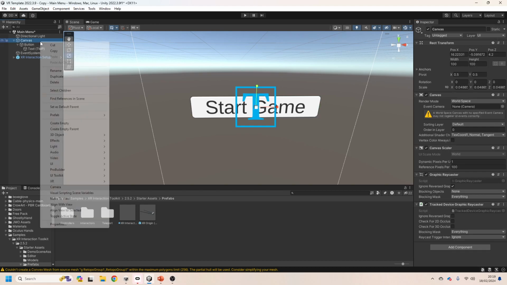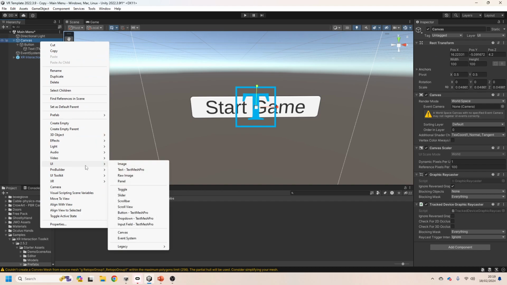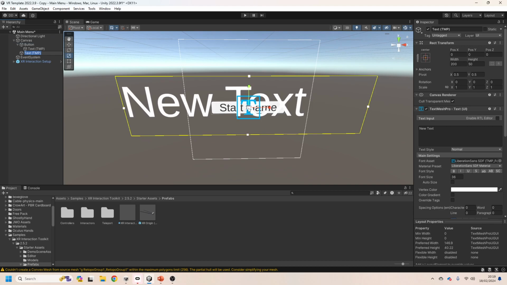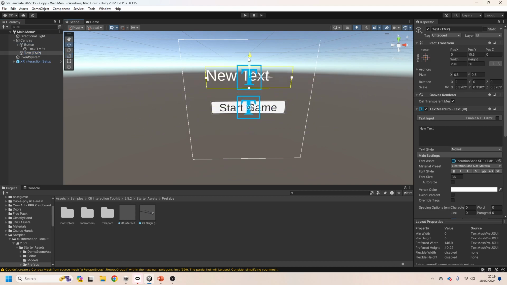I'm also going to right click on the canvas and create a piece of UI which is a text using TextMesh Pro. Scale that down and that could be the title for our game. I'm going to move that up. When Duty Calls, or whatever you wanted to call it. You can use this tool here, the rect tool, to change the size of your text box on your canvas. And you want to grab the blue anchor points. You don't want to use the little squares in the middle, they're your margins, use the little blue spheres on the corners, they're far better.